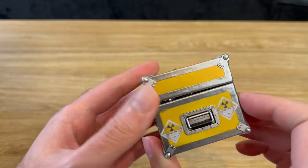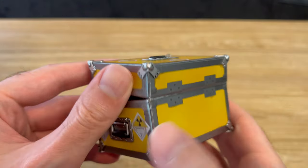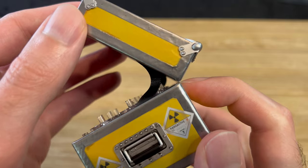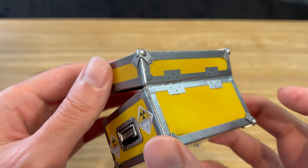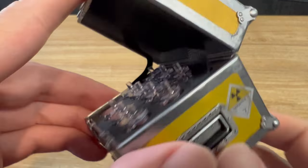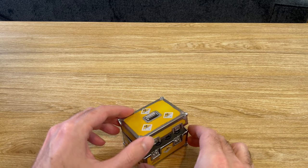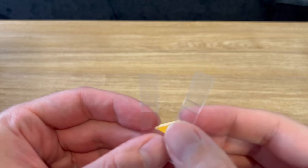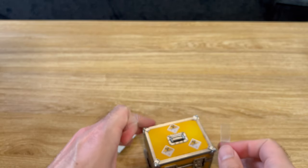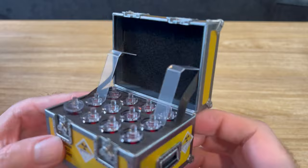I like this accessory, but I'm disappointed they didn't put more effort into it. I'm also worried about this seam along the back, which appears to be held together by just a thin sticker, and repeated opening and closing is just going to make that seam worse. You can see how thin that paper material is. The other problem is that when you open the lid to the plutonium case, it wants to close — it doesn't stay open. To keep the lid open, they give you two transparent tabs that you have to bend and place inside, and it just doesn't look really good when they're used to prop the lid open.